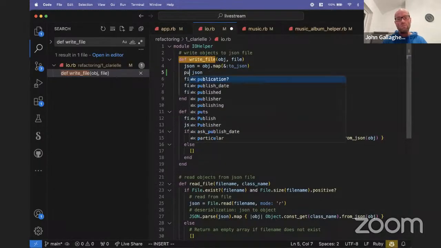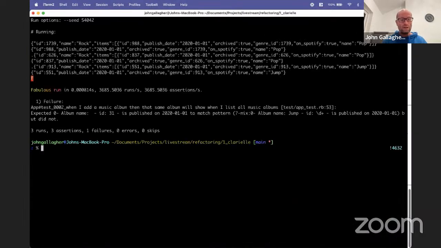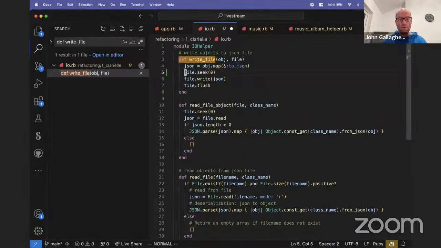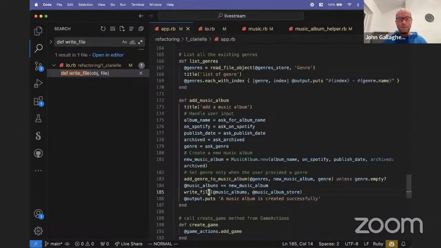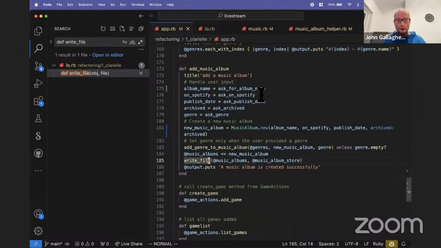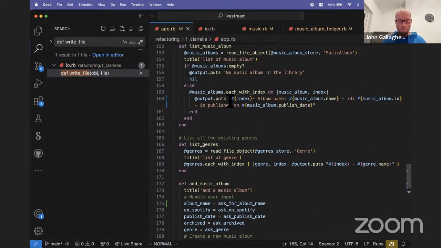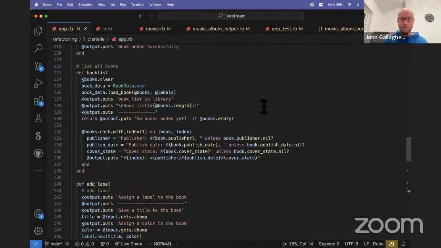Okay, let's just put out a JSON instead. So the name is pop. So the name is there. The name is jump for definite. So it is persisting it. The question is, why is it not reading it back? That's interesting, isn't it?